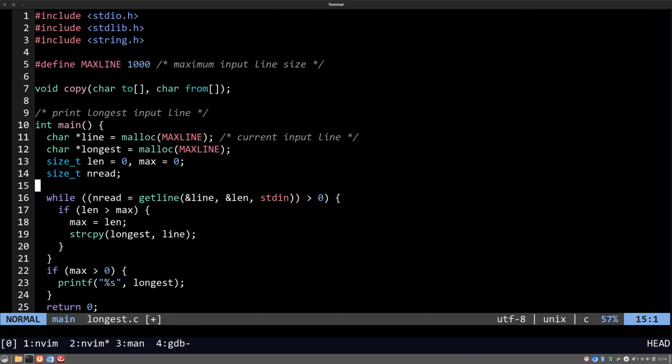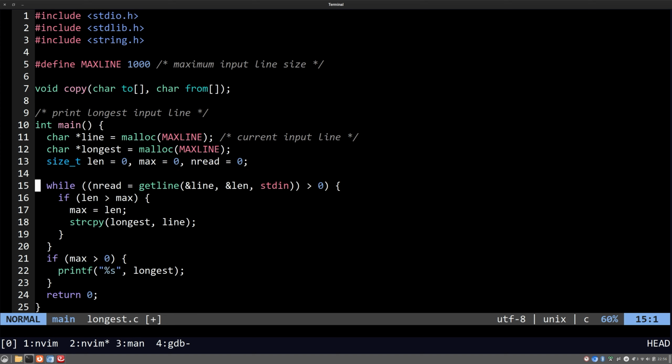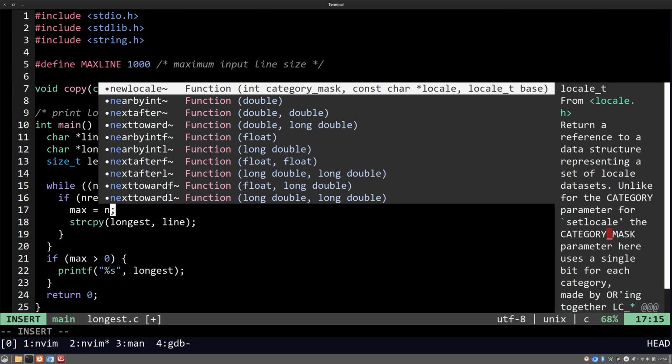Yeah, it's returning a size_t. And nread is different than -1. Okay, so if nread is greater than max, max equals nread.